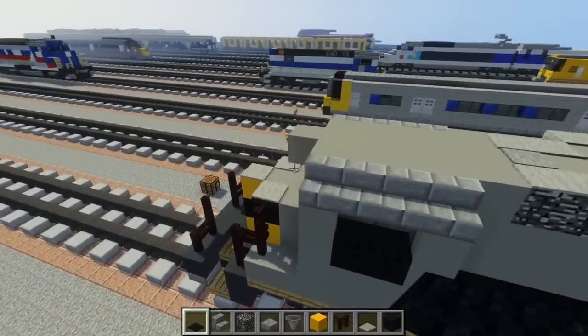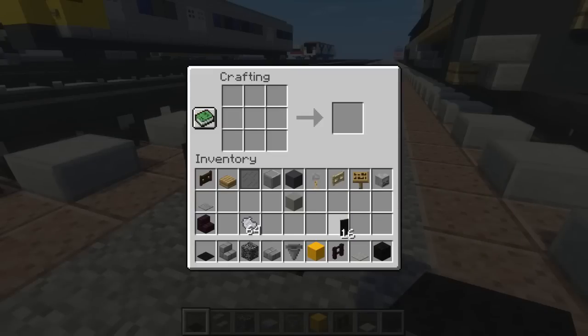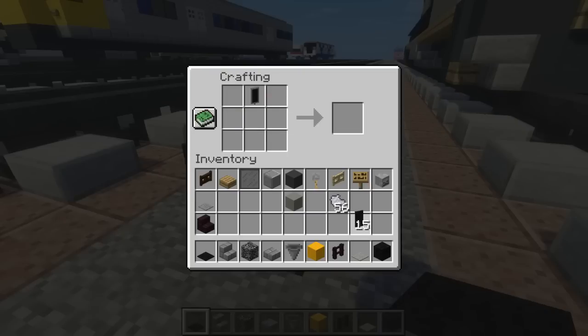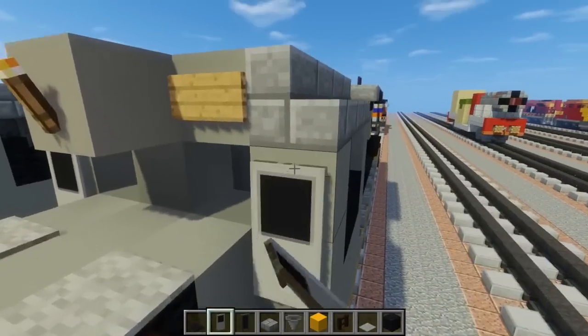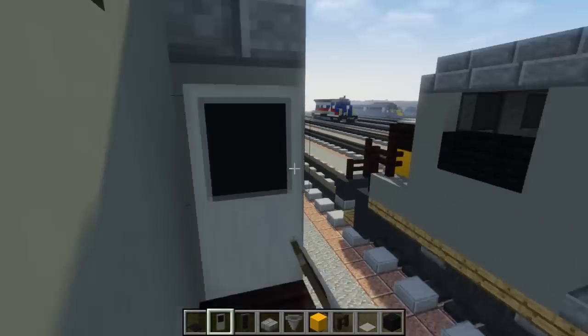Now the door banner. To make the banner, take out a black banner and add light gray die border around it. Then take that banner and add a light gray 2x3 die at the bottom of it — that's how we get our door banner. Take that banner and add it in the front and the back of the cab. It's really up to you if you want to include it.